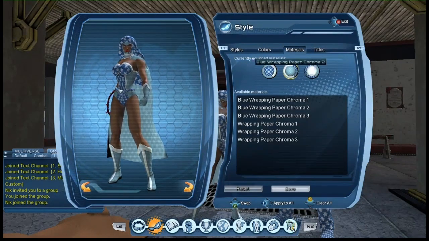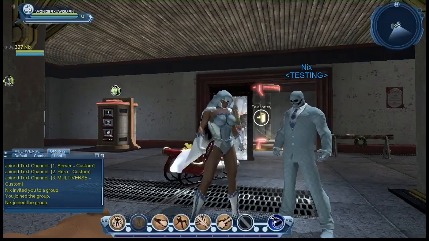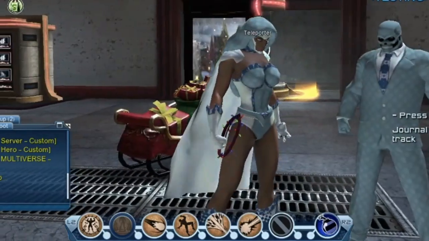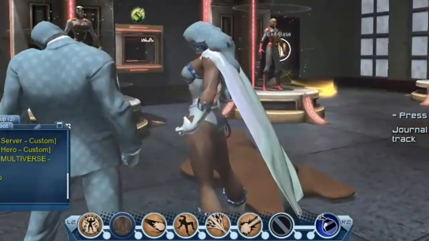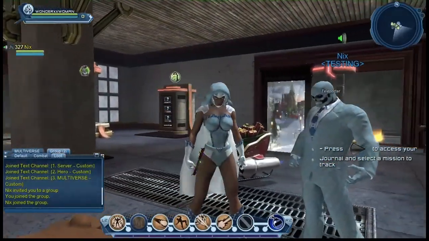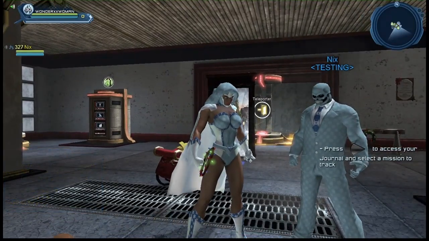Let's go for blue wrapping paper Chroma 2. I like this look of blue. It's more subtle, I guess. I do like how it looks on my tie.